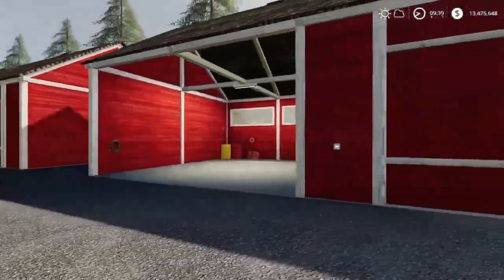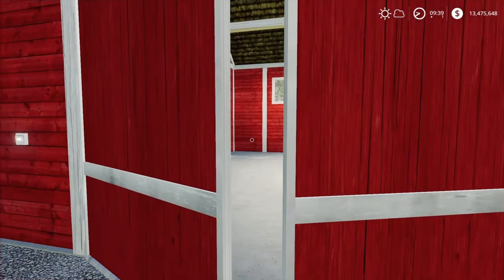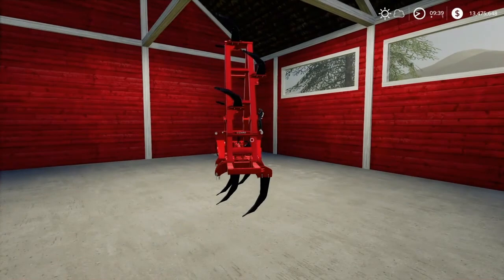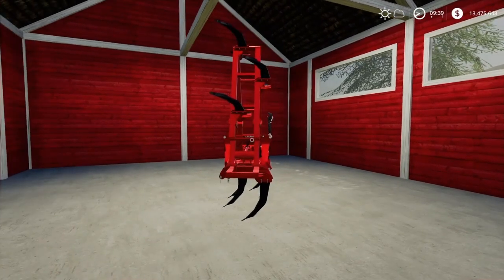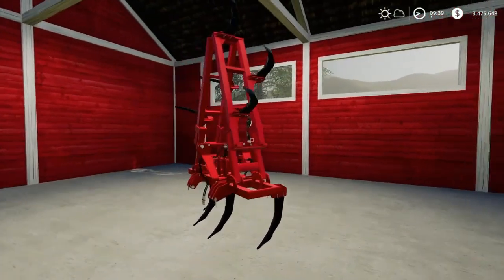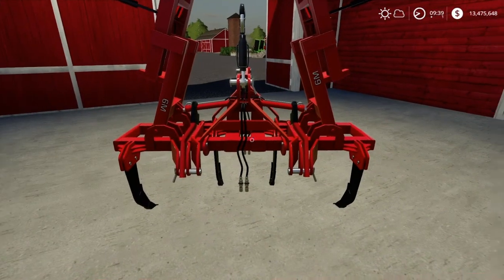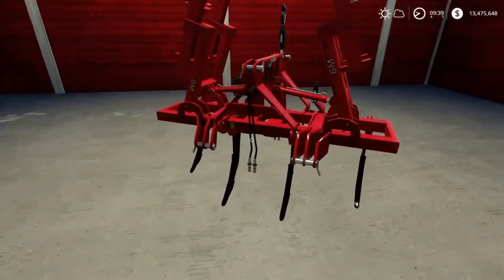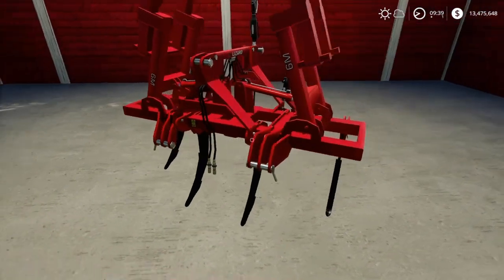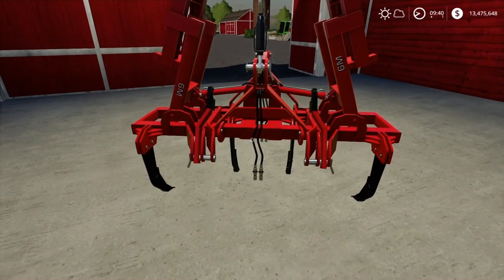Alright, the next mod in my top 19 is the Lizard Subsoiler 6M, a great little plow that you will find in the plow category in the store. And just remember, you can pull it from this side, or you can pull it from this side. This side is the real way to pull it, and if you pull it from this side, this is more what I'd call the unrealistic way to pull it.